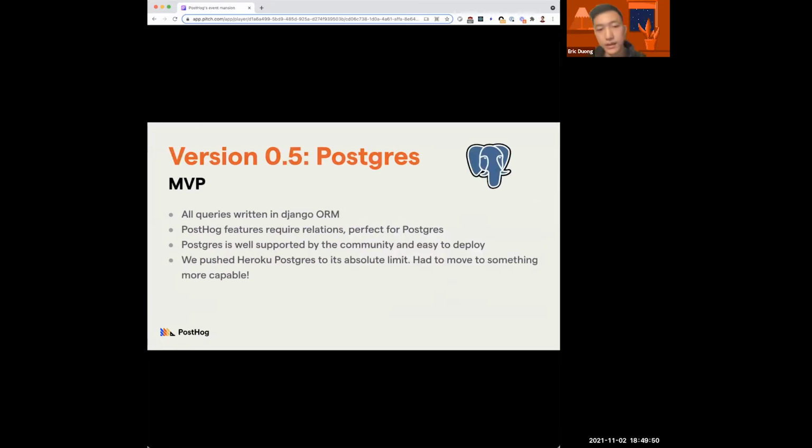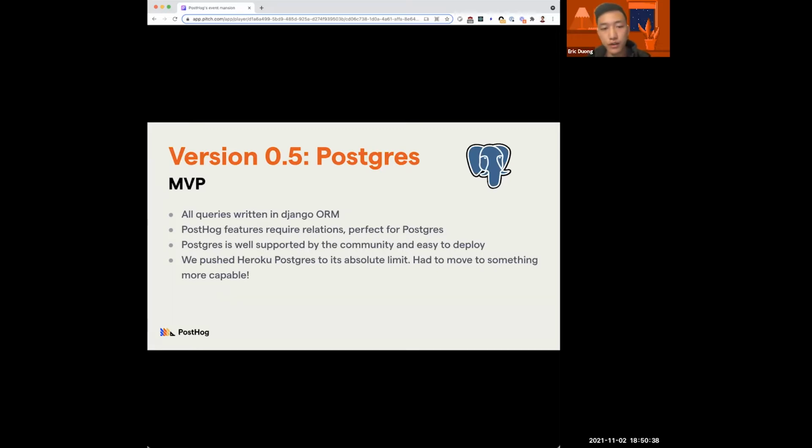So going all the way back, how PostHog got off the ground, it was written and backed on Postgres, and everything was using Django. So Postgres was our bread and butter for the first few months. We did most of the queries on there because we needed relational data, and Postgres was great for that. It was perhaps like an industry standard, you might say. Super supported by the community, super easily deployable. We were hosted on Heroku at first. And if you're familiar with Heroku, it allows a lot of easy deployment, and you could wrap Postgres into the rest of your app and you'd be able to deploy really easily.